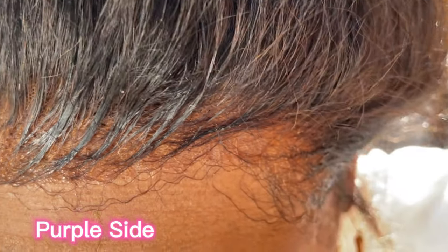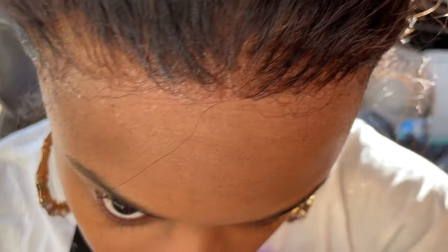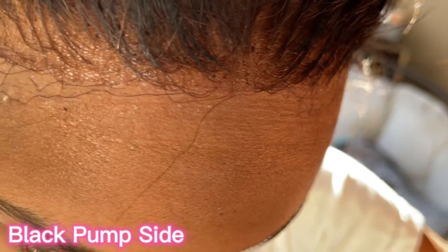One tip I want to give: when it comes to either one of these sprays, do not over-spray. A lot of people are putting it on heavy and wondering why it's crunchy or not lasting long, because with many hair products more is not better. Be very careful with how much you're putting on your lace — just enough to get it a little wet. After I melted it, I will say that both give a really good strong extra added hold to the adhesive already on your head — they're honestly equal. For the pieces I left slightly up, the sprays actually did a good job keeping them down with no lifting. Here's an up-close and personal view and a regular view of what they both look like.